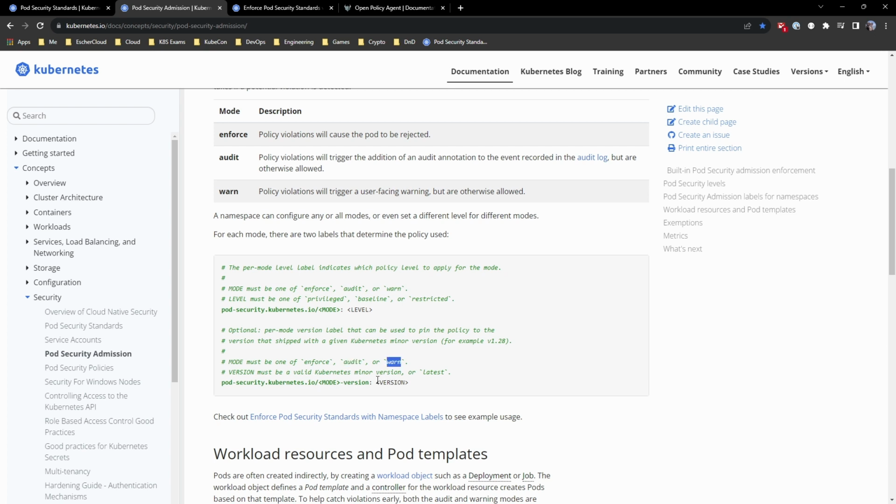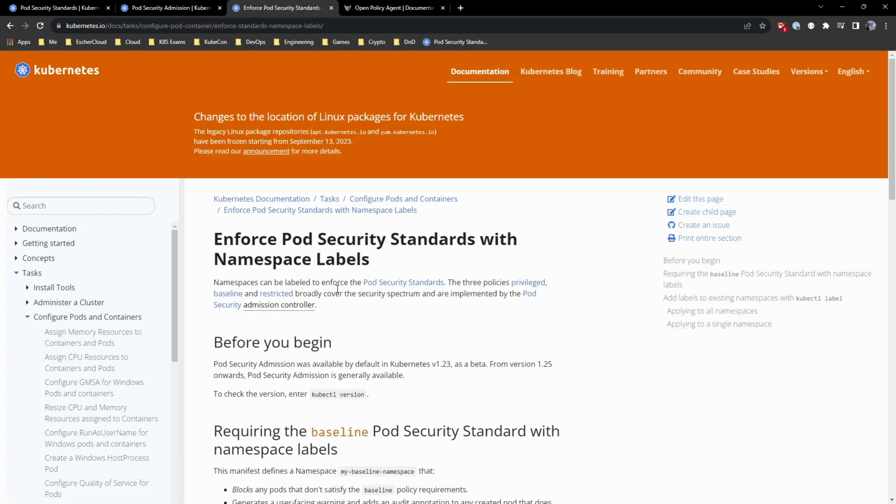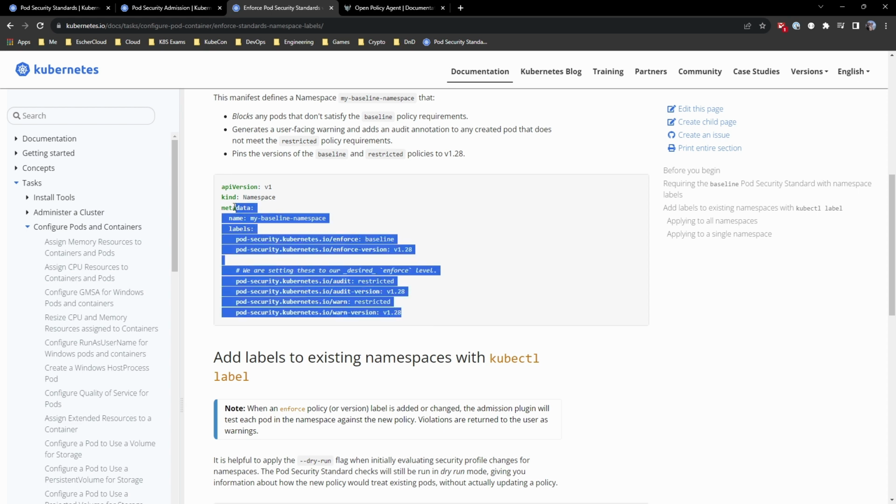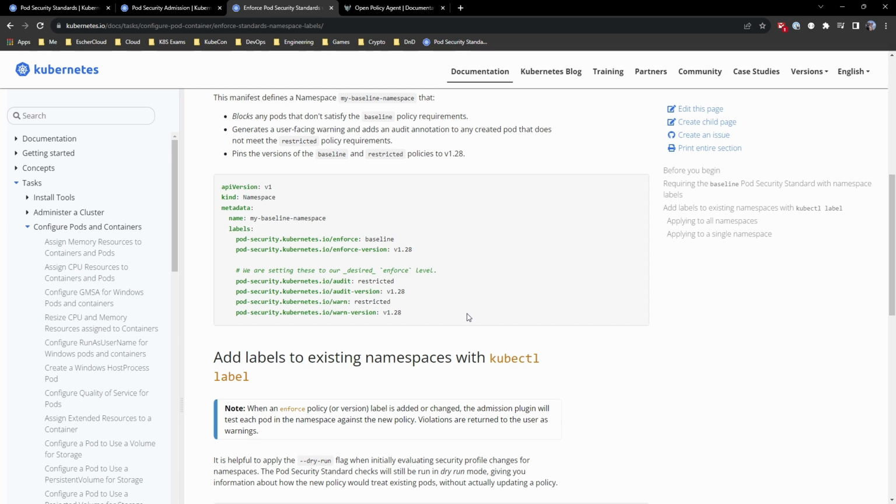Now that might not make a lot of sense at the moment. And if it doesn't, we can click this link here, which takes us over to this page here that tells us how to implement them. I've just copied and pasted this into a YAML file. So I've just kind of pre-configured this ready for us. And I'm going to jump over to the IDE now and we'll take a look at it.